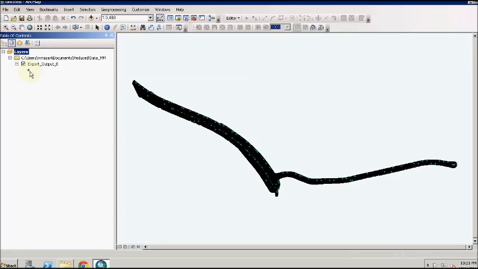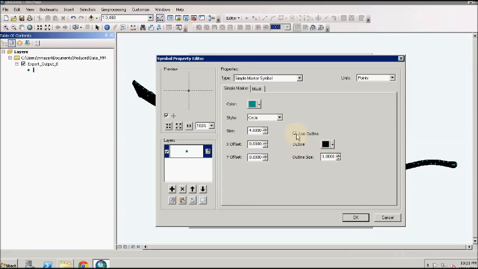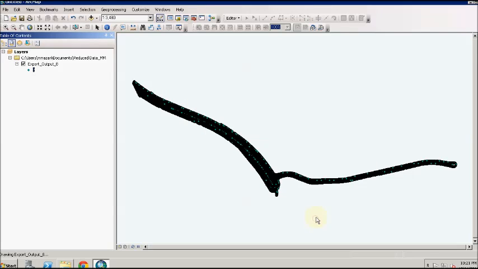If you double click on the symbol under the exported data, you can see that you will have different symbology options for your IC data points, and you can even edit the symbol. You can select not to use the outline here, and let's see what happens if we don't use the outlines.